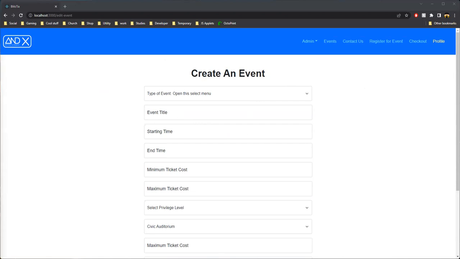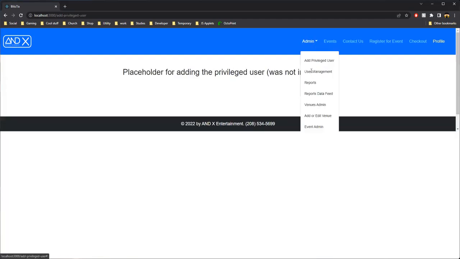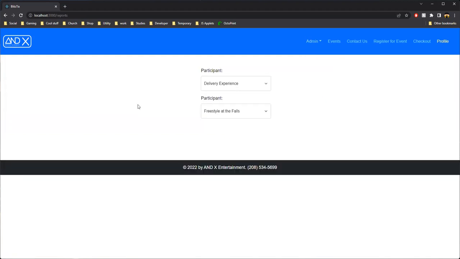Now a lot of this is fairly basic, again, because a lot of our work went to conversions. And you can see there's a whole new list of objects. So add a privileged user, user management. Again, neither of them were in the original. Reporting, and now there's a lot of work to go with reporting, which I will show in a minute. Participant is a placeholder, and I will have to remove that.